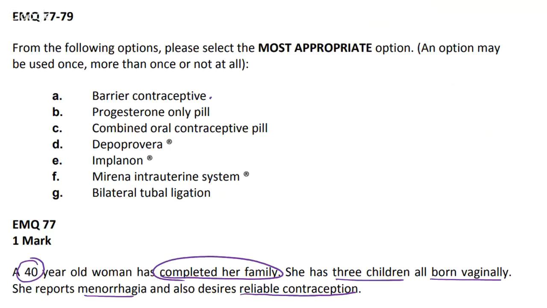First of all, what's the main issue here? Menorrhagia. It's not contraception, right? The issue here is menorrhagia. What's first line for menorrhagia? That is not 100% correct. It depends on what their actual history is. If they have chronic bleeding, if they have fibroids less than 3 centimeters, and they have no other structural abnormalities, then Mirena is first line. But there's a lot of situations where Mirena isn't necessarily first line, although in clinical practice, Mirena would be used first line. But the answer to this question is yes, Mirena, that's correct.